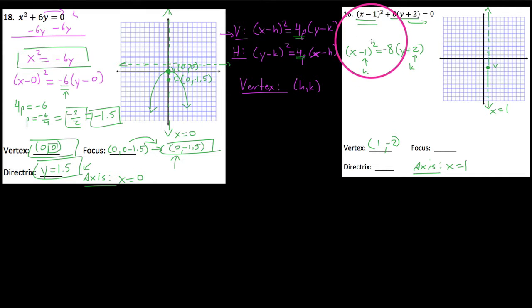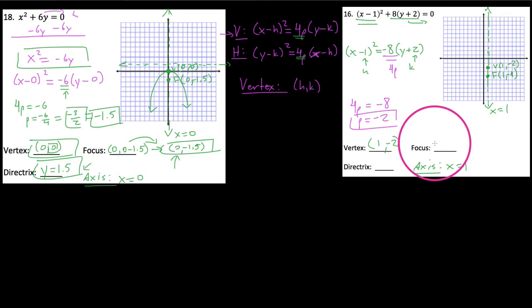At the same time, we know that we need to find p next in order to determine where the focus and the directrix lie. So keep in mind that this thing right here is 4p. If 4p is equal to negative 8, some things I instantly notice are that I get a negative answer. I get negative 2. And so what that means is to get to my focus, instead of going up 2, I'm going to go down 2 from the vertex, and that puts our focal point then. If the vertex is at 1 comma negative 2, this would put us 2 units down from 1 comma negative 2 at 1 comma negative 4. And so two ways you can write your focal point here. You can write, I left my vertex and I went by p units off of my y value there, or we could just write it as 1 comma negative 4, which is the simplified way anyways here.